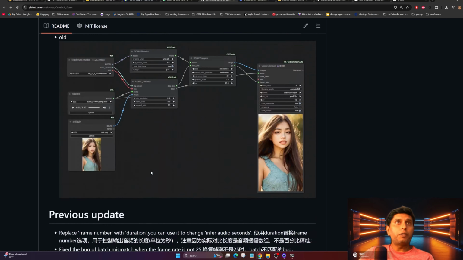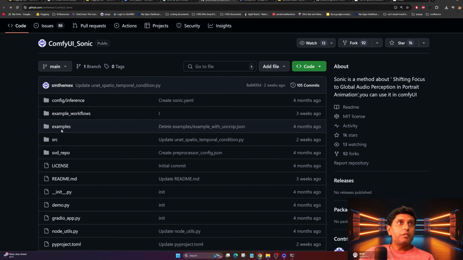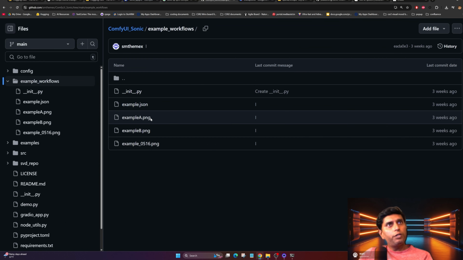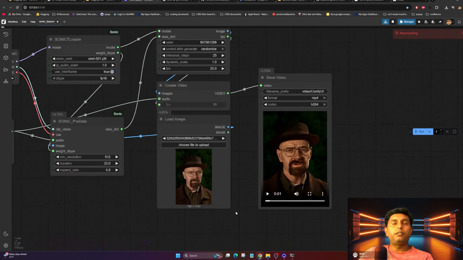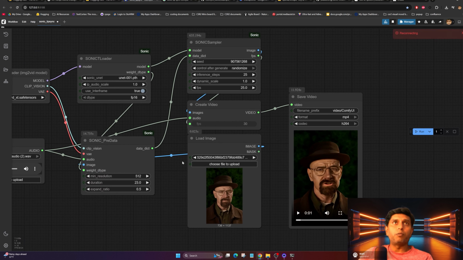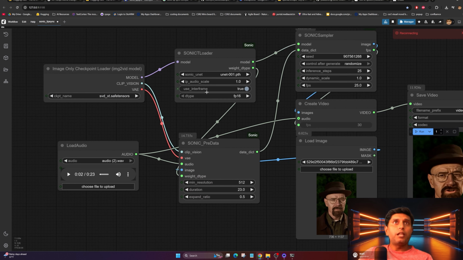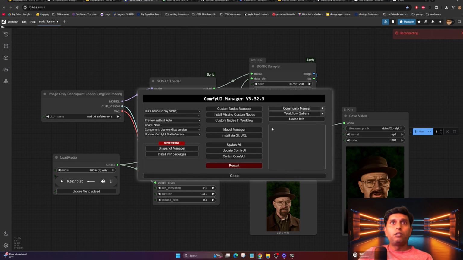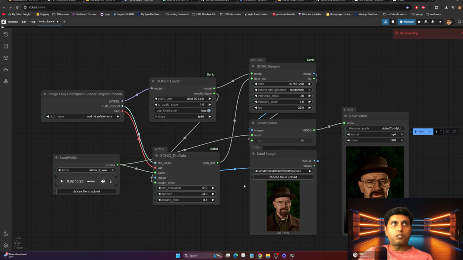But now how do you open the file? Two things: come here, example workflows, download here. This is the JSON file. This is the only JSON file. You download it and drag it into any Comfy node. By default, it will open. If everything looks good, fine; if anything is breaking, you start installing through Manager, update everything, and install missing custom nodes. That process is the same.